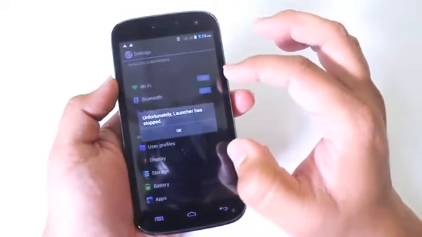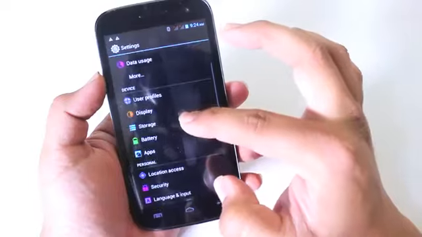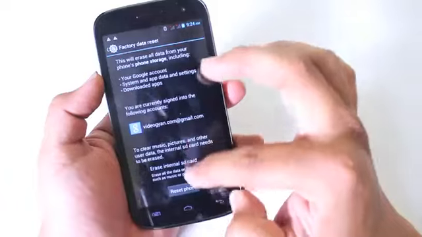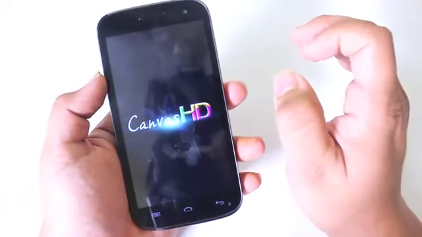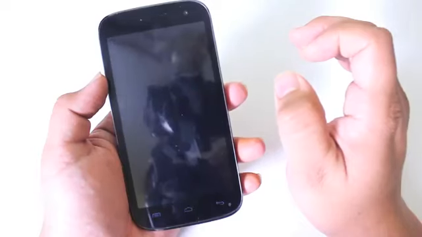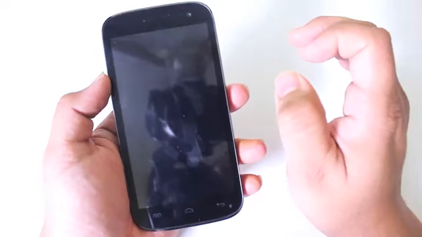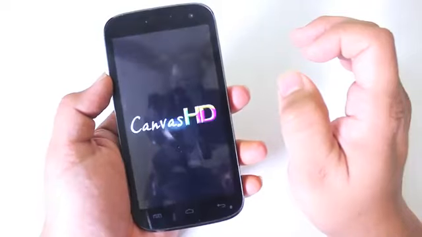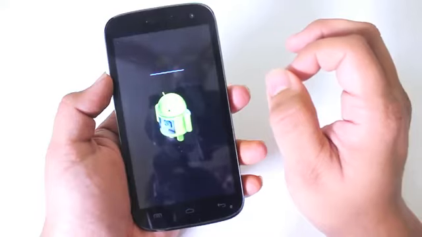So to fix it, you have to go to the settings, then backup and reset, and then you have to factory reset the phone, which is very bad. Then the problem will be solved. But we tried other things, and they didn't work to fix the error which was appearing. So hopefully the Micromax people will fix this very soon.